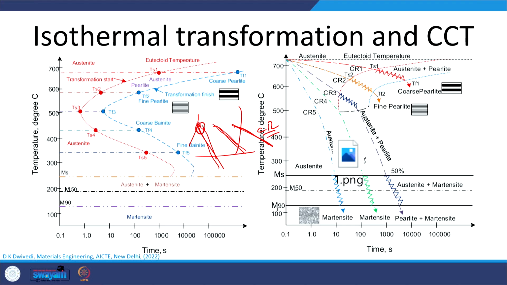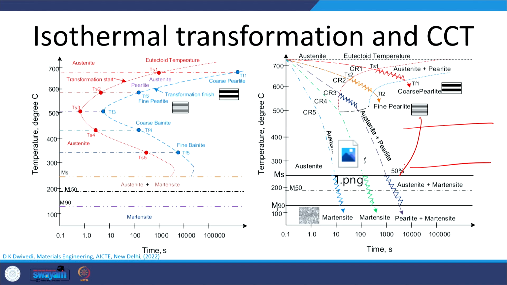Say the zone next to the fusion boundary, if it forms complete austenite, due to the rapid cooling it will form martensite. That is what we can see from this CCT diagram. Here, we are talking about the zones which have been heated to the austenitic or partial austenitic state. The zone next to the fusion boundary has been heated to a higher temperature, so it will be completely in the austenitic state, and this zone will also experience a higher cooling rate. So, it will convert the whole of the austenite into martensite.